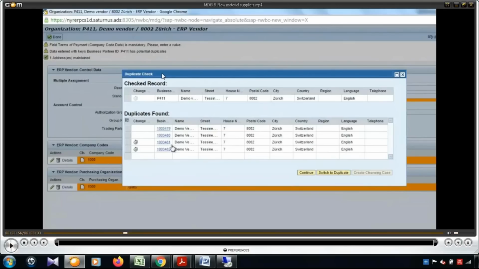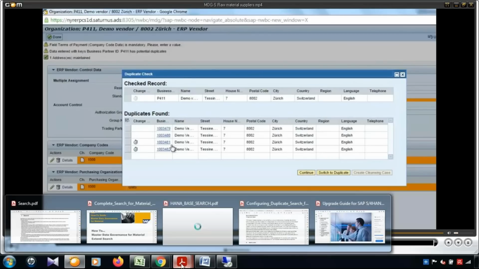So that's what it is giving you, an indication that look, you are basically creating a duplicate record. Obviously, you can continue and ignore it, or you can switch to the duplicate record, whatever duplicate records we have. Okay. So the idea is to indicate to the user that you are going to create a duplicate record, and to reduce the creation or updating of duplicate records in the system. Okay. Then you come back to the document.